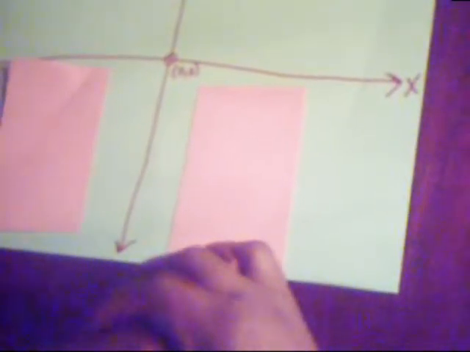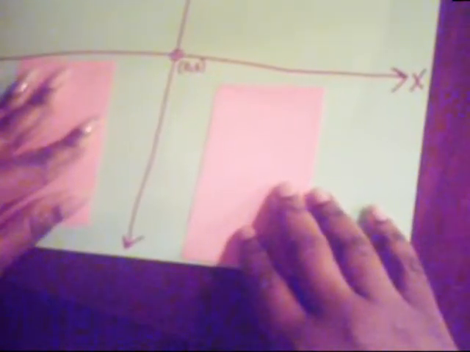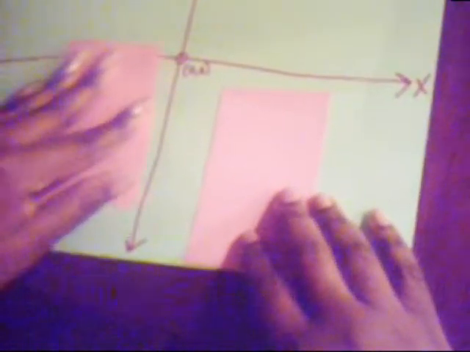And remember, guys, that a translation is just a slide in either of the four directions, north, south, east, or west, but it does not change its orientation. So the image would go from here to here, or to here, or to here. But notice that it's the same way that it always was.